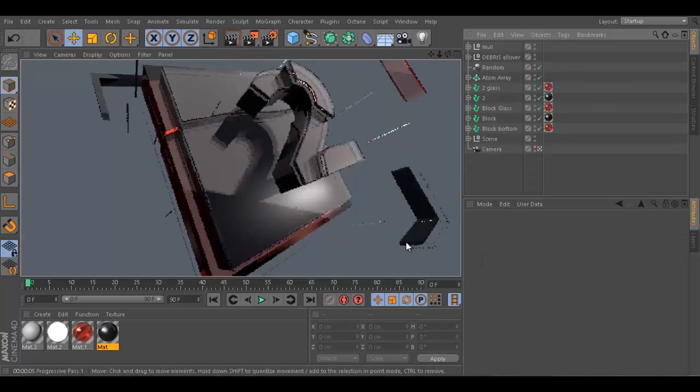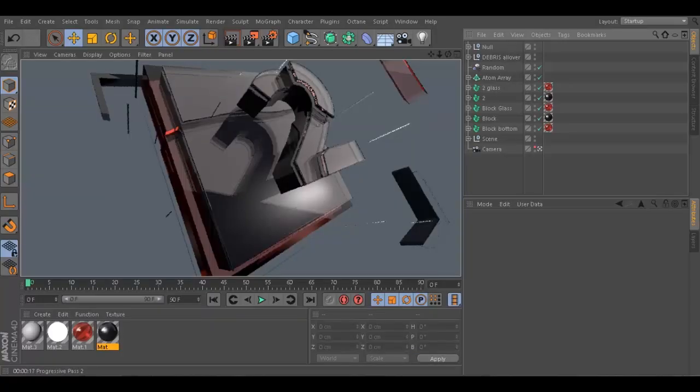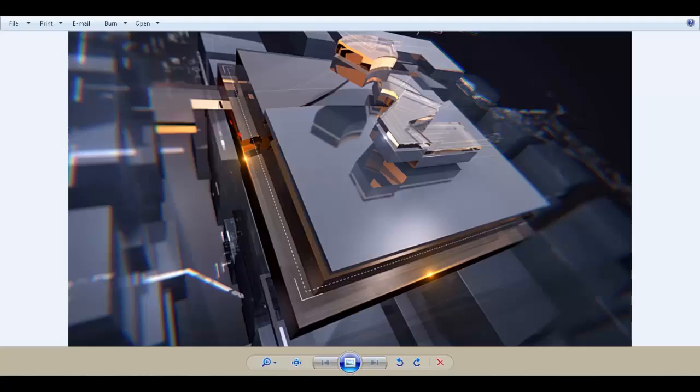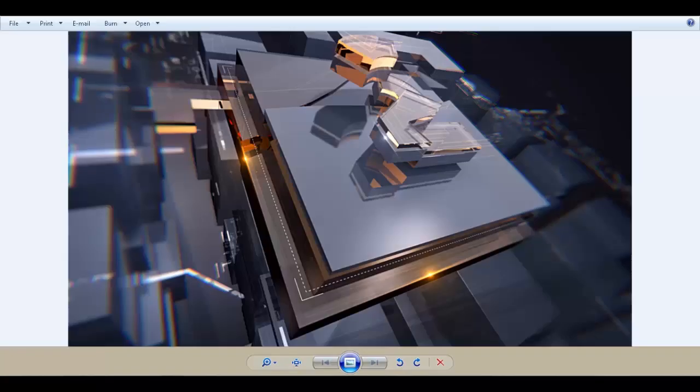Alright, so this is pretty much what it is when it comes to Cinema 4D. This is what we have, and as you can see, there is a huge difference between this and this, and exactly this is what I render. This is exactly what I render to get this, nothing more, nothing less. And everything is all about your compositing, everything is all about your After Effects.